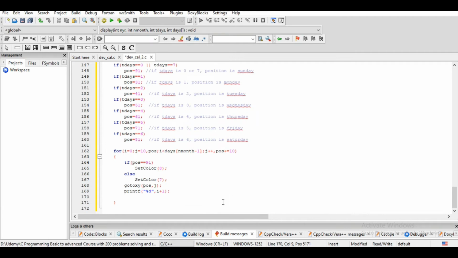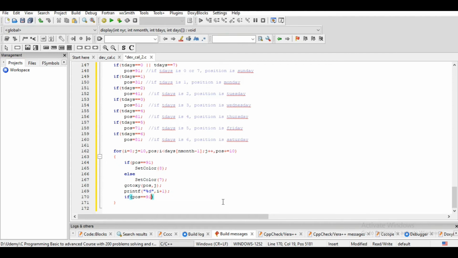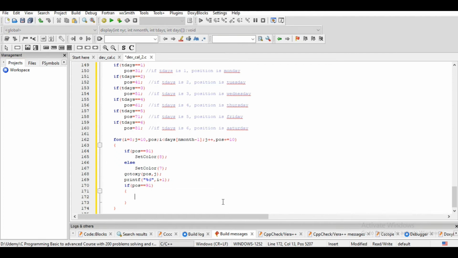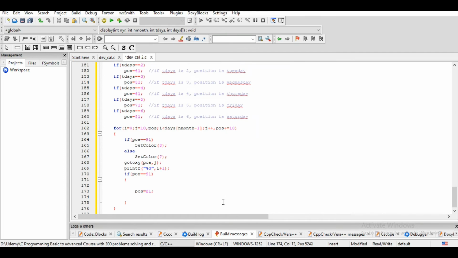And now I'm going to check this value exactly like that, with an if condition. Okay, printf, then if condition, I check this value exactly: pos is equal to 91, and here using this like that, pos is equal to 21, make sure that it has a semicolon. So that is moving the position to Monday, and it will be just incrementing this value. After that it will just be increasing j by 10, and if the position is Sunday, you can just define this value here.